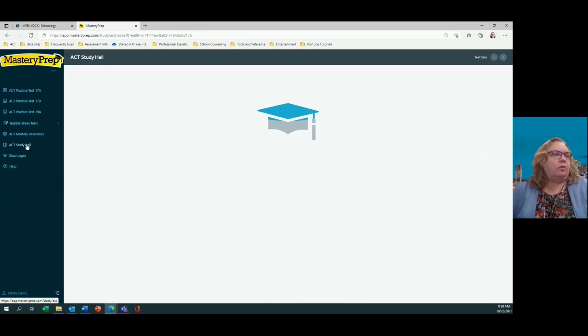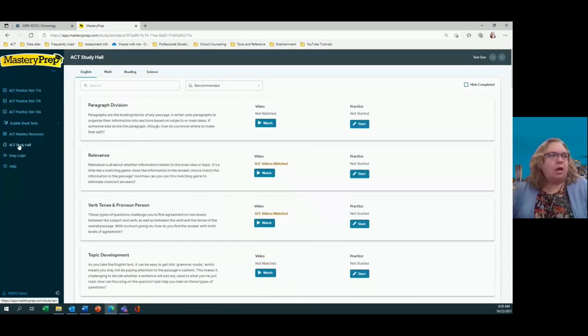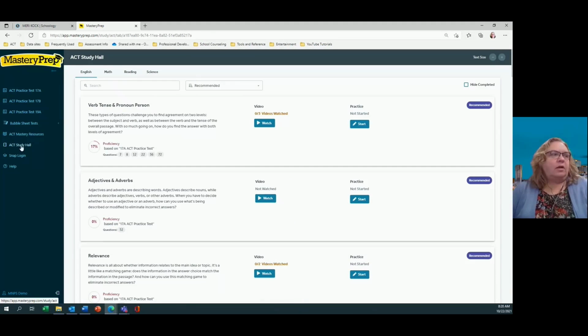Again, all juniors, also coming over here to the left navigation, all juniors have access to the study hall link. This is where students who are not in an ACT course or not in an ACT PLT class can do some practice with different skills as well. All juniors can get to this.